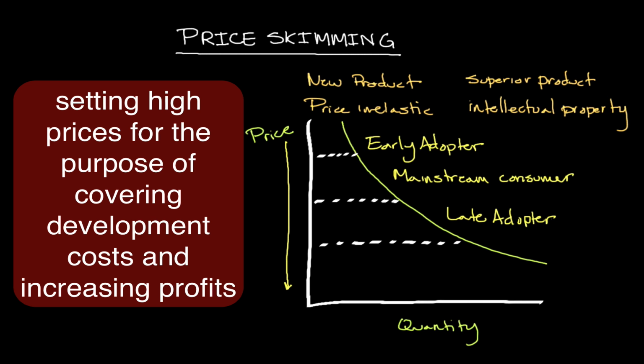Kind of the same thing with smartphones as well. When a new phone comes out, like an iPhone, for example, its retail will be anywhere from $700 to $750 to upwards of $1,000, depending upon the hard drive space and those types of things. And gradually, though, as new models come out, the previous one begins to decrease in price. And by the time it's maybe 2 or 3 models old, it's practically given away with a contract or sold for a very, very low price. Those are both examples of price skimming. So you do see them quite a bit with electronic devices, but you also see them in other areas.